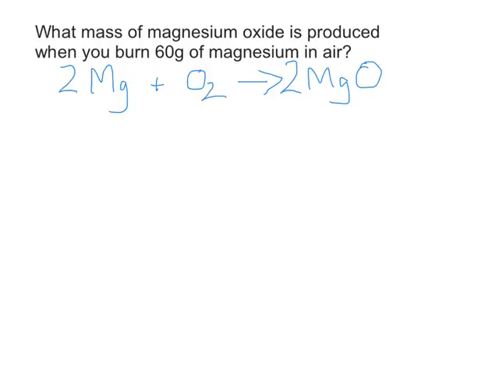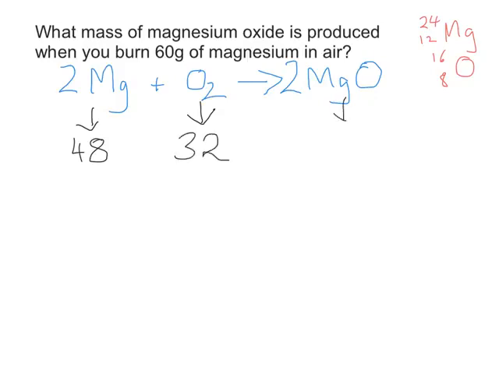Step 2 is, I would like to think about this a little bit in terms of atoms to start with. So you know that, I'm just going to put this up in the top corner, we've got 24 for 12 Mg, and I've got 16 for 8 O from the periodic table. So if we have 2 magnesiums, the mass of those 2 magnesiums is going to be 2 times 24, which is 48. The mass of those oxygens is going to be 2 times 16, because that's the mass of a single oxygen, so that's going to be 32.